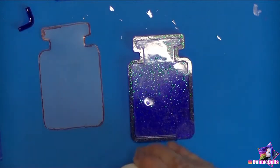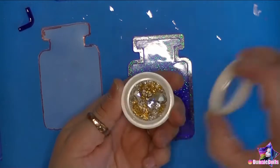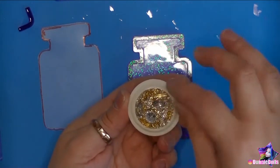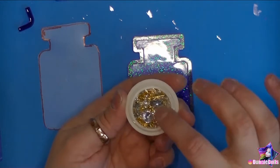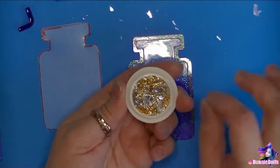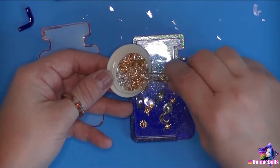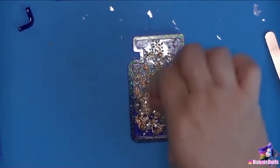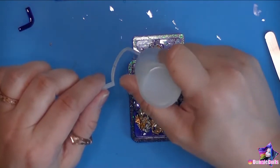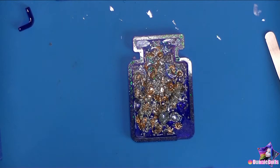Now is my favorite part. We get to add this really pretty nail embellishment glitter that I found online. Look at how gorgeous it is! It totally reminds me of Sailor Moon because of the gold and diamonds, and I was going to only add some of the nail embellishments, but I ended up adding the entire pot. I couldn't resist. It has stars and moons and suns. Ugh, it's so pretty. Then, to help hold the pieces down when we add the shaker film later, we're going to put some baby oil on top.